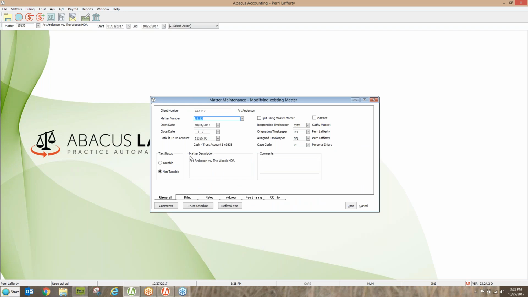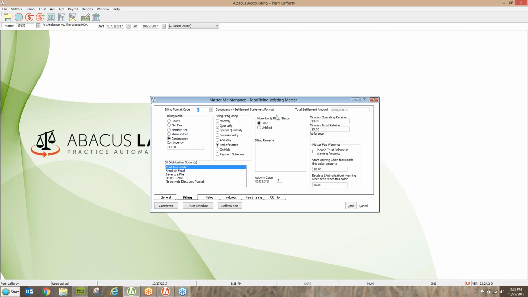If you don't want to set up another matter because it's just continuing on with this matter, go into billing. The big deal here would be to change this, because once it's been billed and posted, obviously Abacus changes it to the status of billed. If you go back and mark it unbilled, and of course, if it's a different percentage, say so, save this, and then when you go to process it again, it will process another amount as you input for the settlement or award on that case. So you can do additional contingent billing on a matter if you need to.